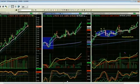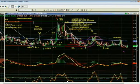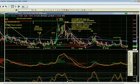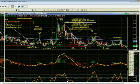You see this? That low that was made at 12.06, 12.29, I think it was 12. Was it 12? Yeah, 12.29, the week of the 18th of January. Did we not touch that? 12.24, there you are, 12.08. I knew we went lower. 12.08 this week, the volatility index went.